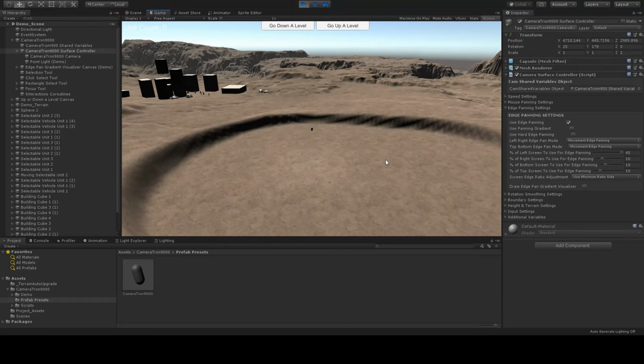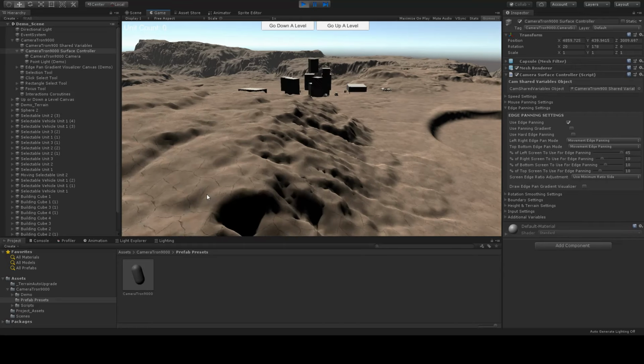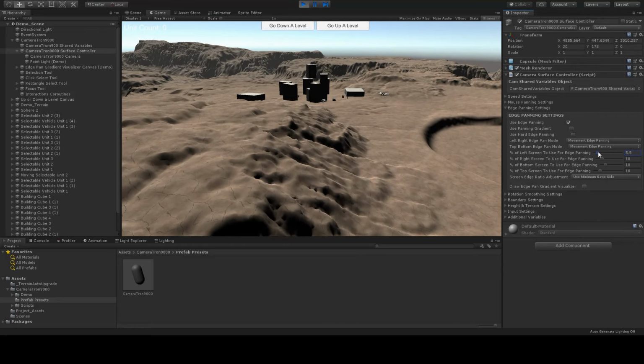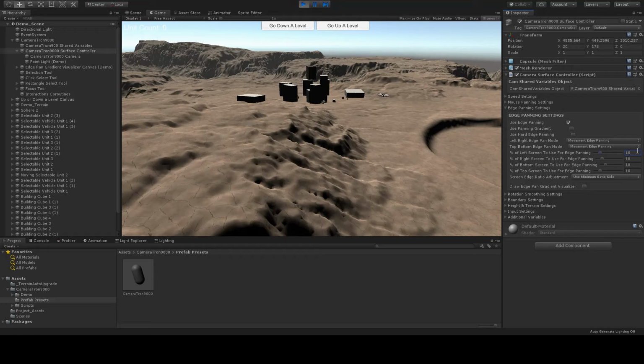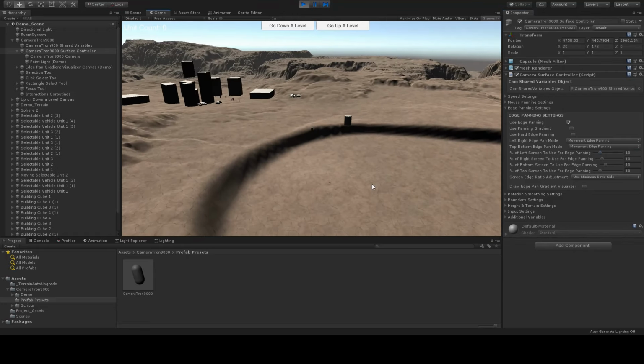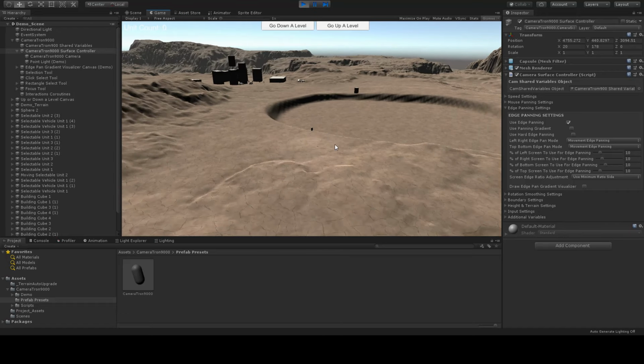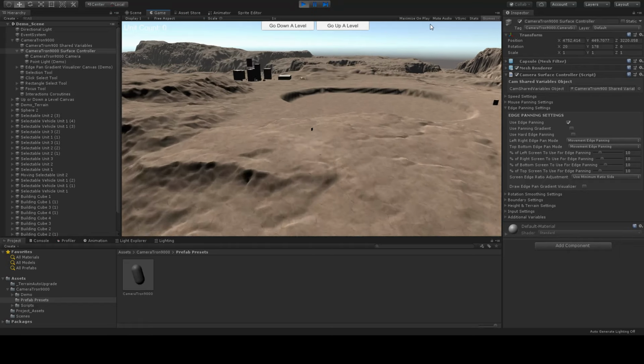So you can adjust it differently, usually based on if you have a UI bar. Let's go ahead and set that one back to 10. Like if you have a big UI bar, you might not want edge panning to take place at a certain spot. You might want it to take place closer to the edge of the UI, or maybe right at the edge, whatever you want.